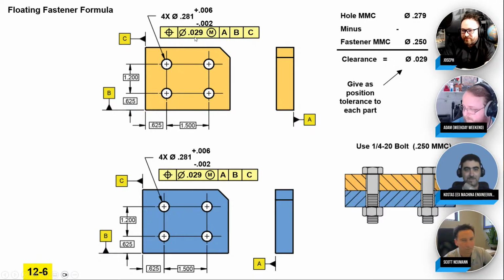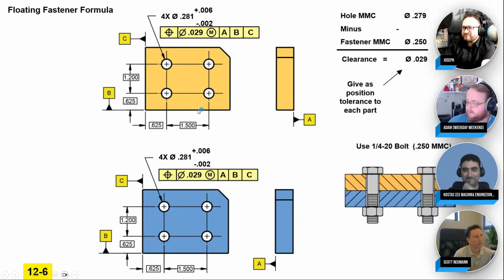I wasn't even thinking about stack ups at that point. That's a good point, you do get more after stack ups. If you just locate one hole, then this one hole square versus round, it's like, oh okay, great, you get 56% more. But then when you go to the next hole where there's a stack up, oh my gosh, you get even more.